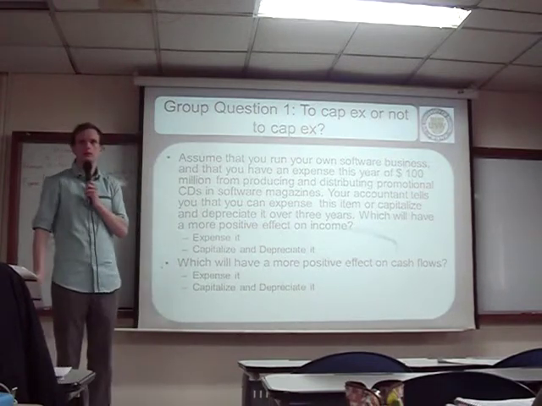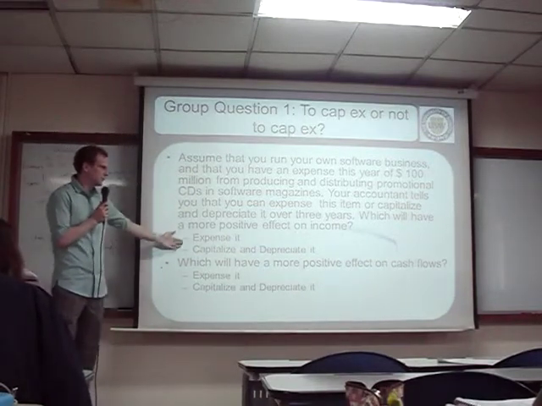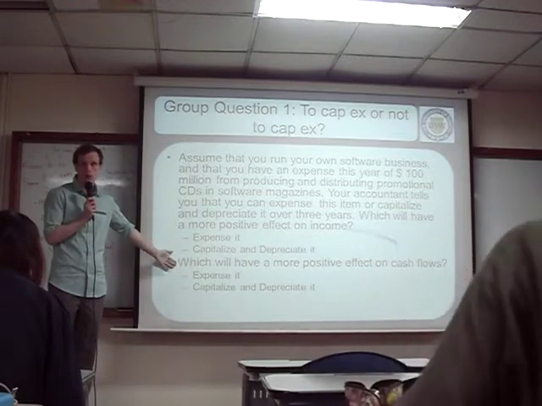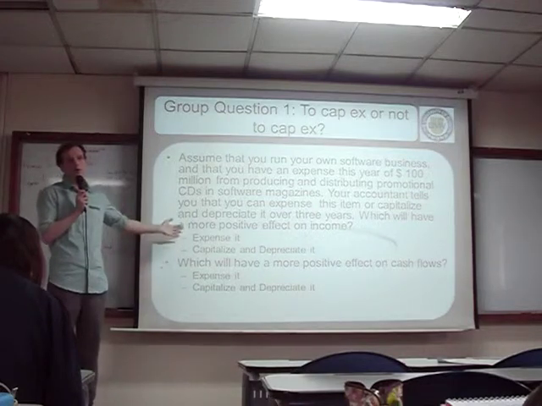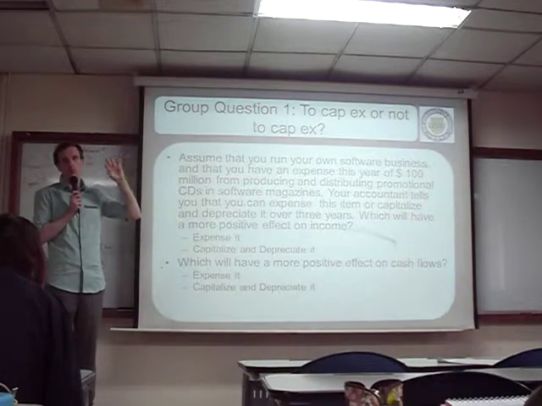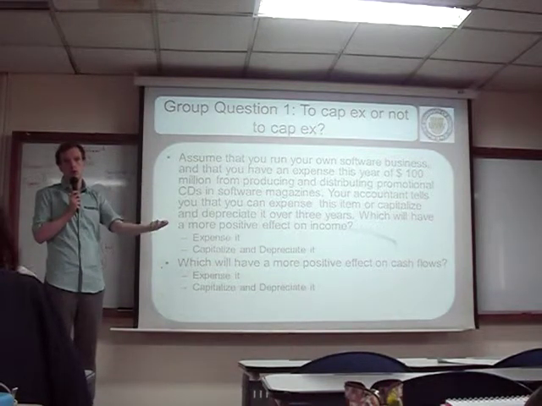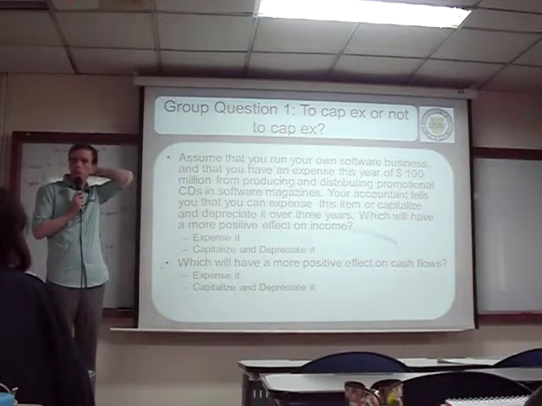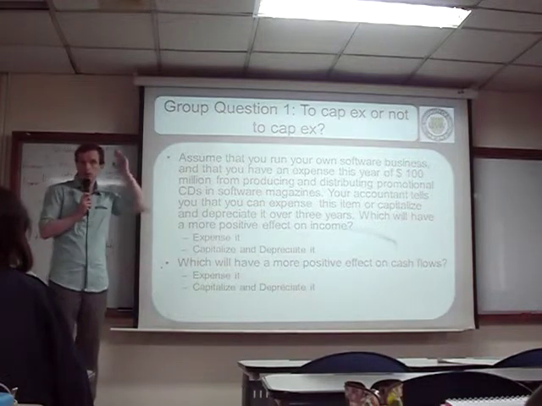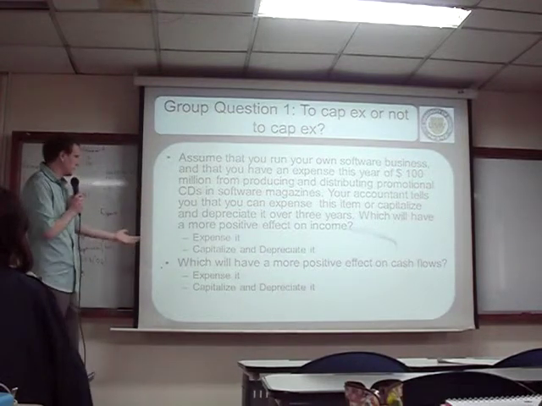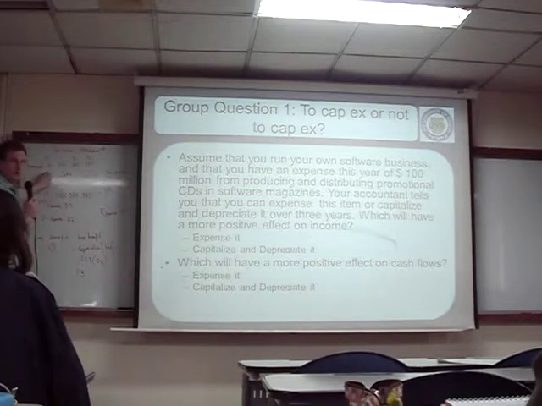In this case, what effect on income? The effect on income is not as important as the effect on cash flow, right? When we're talking about returns, we might want to show that we have a higher income for our stockholders or our investors. For example, in the first year, if we don't have any good income, people might decide, I don't want to invest in that company. They lost a lot of money in the first year, right? So we also have income, but income is easier to see. We just do addition here.